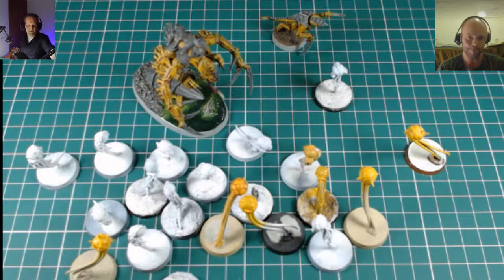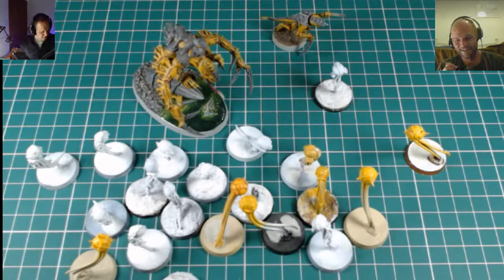Yeah. And how do they celebrate? In a monastic fashion, going and doing some drill training and prayers and stuff. Definitely not praying to the blood god. I mean, the emperor. Yeah. The blood god emperor.